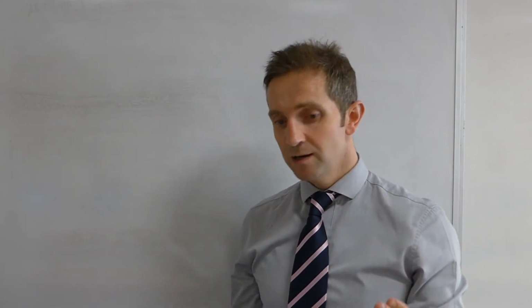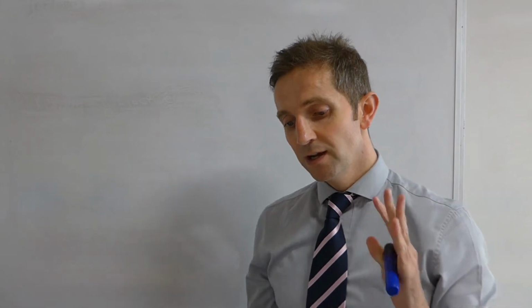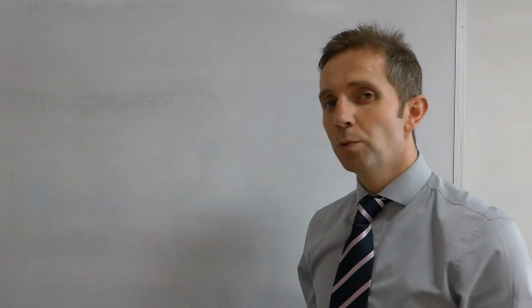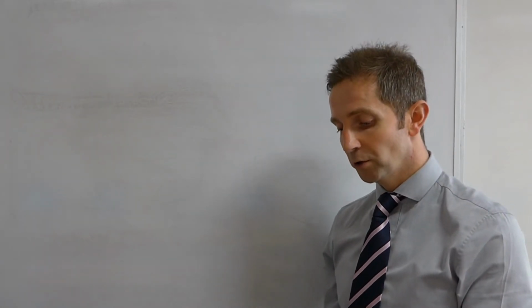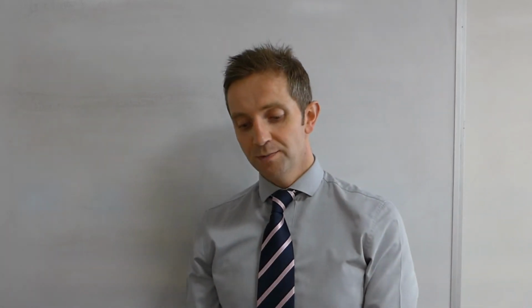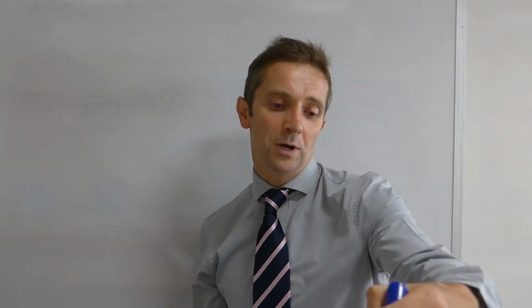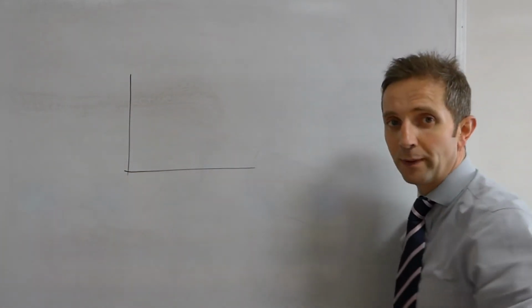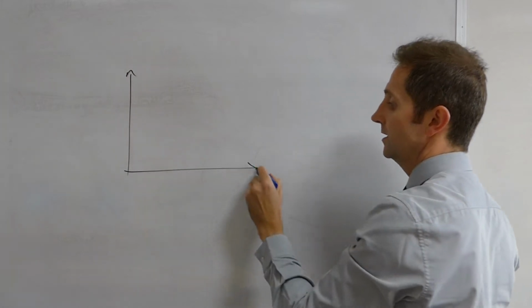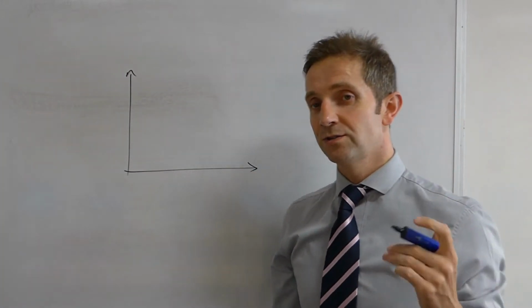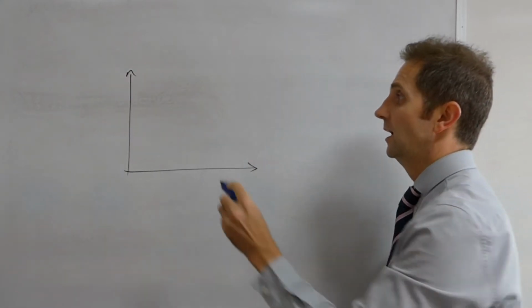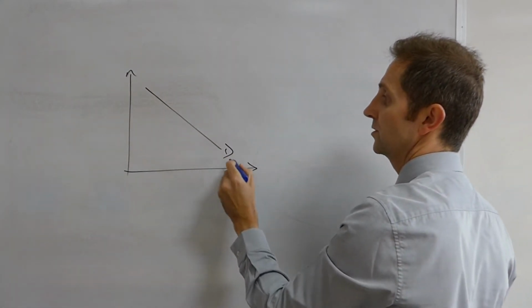Very easy questions, A and B, so I'm really not going to say anything about those. C and D to focus on. For part C, you were given a diagram. The diagram has already been drawn for you in the paper, and you're simply asked to add a little section to it and label it up as appropriate. Now, it's the labels, ladies and gentlemen, that have caused some of you to lose a couple of marks. It is a very simple question, and it's the labeling which has cost you.